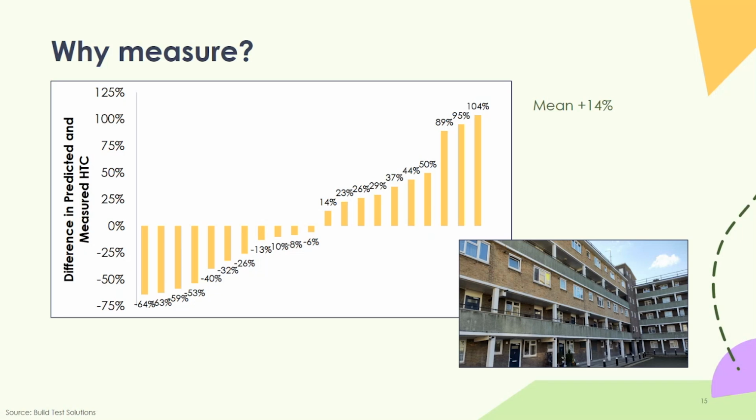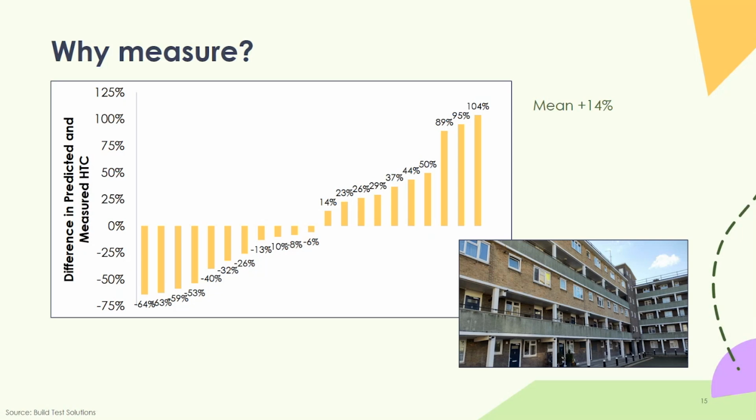And I think actually in this particular case, those differences were driven by, if I get this correct, the top floor flats having much higher heat loss than anticipated, simply because a visual survey isn't able to know with confidence how much roof insulation there was. So without core drilling and taking the roof structure apart, this flat roof, you don't know how much insulation is in it. And I think the much lower heat loss properties were the mid-floor ones that were benefiting from heating above and below. And so this kind of thing, where this is measuring a sample of 20 homes within the block, can really help inform your retrofit investment decision making.